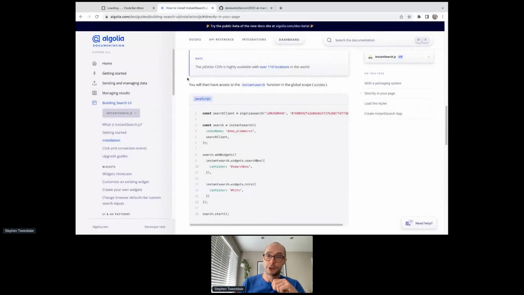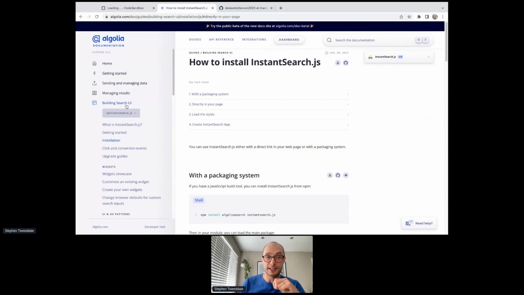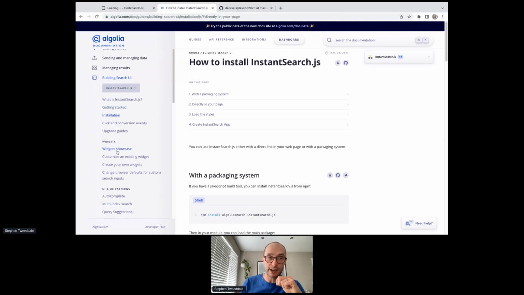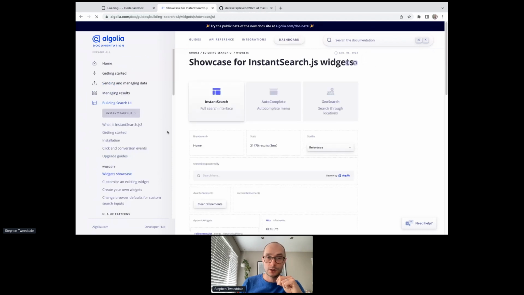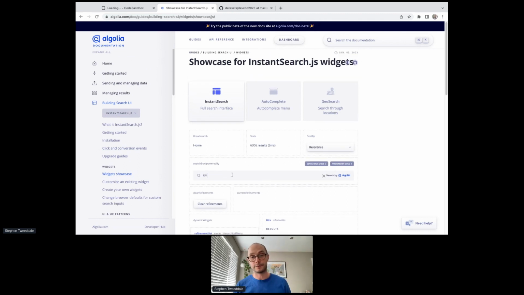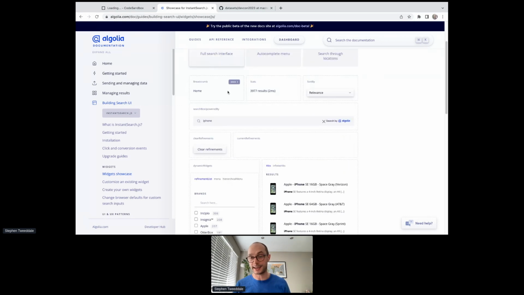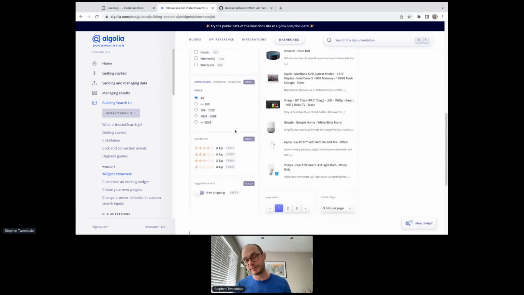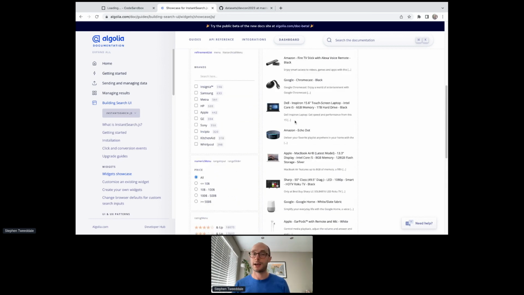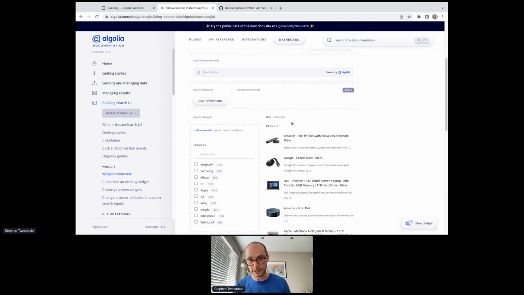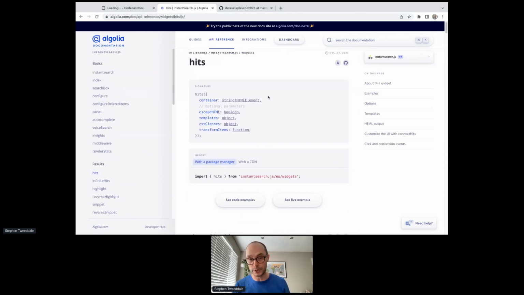There's a brilliant page in our docs, which I would highly recommend you visit if you've not found it already, the widgets showcase. It's down in the same menu here. It's like a live instance of InstantSearch doing its thing, letting you play with it. The key thing is it's got all of the common standard UI building blocks. There are more than this, but these are the common ones. So if you're thinking, how do I render things from Algolia? This is what I'm looking for. Oh, it's hits. Great. And there we have a link to the docs for the hits widget.